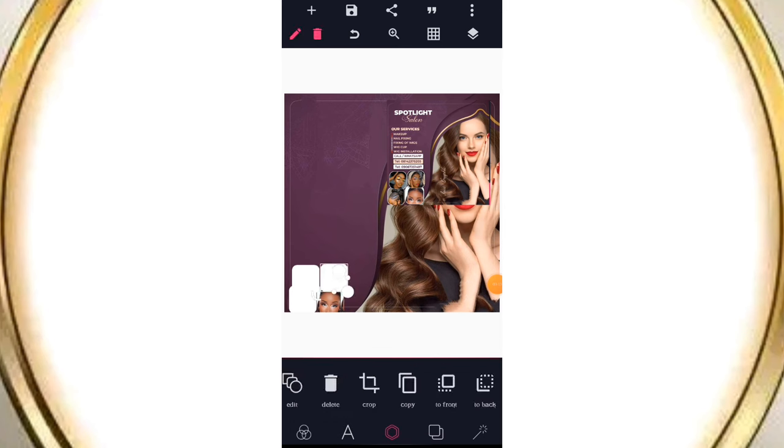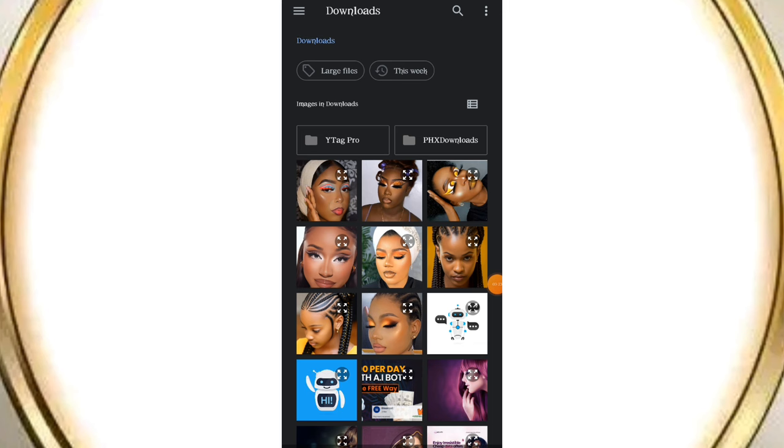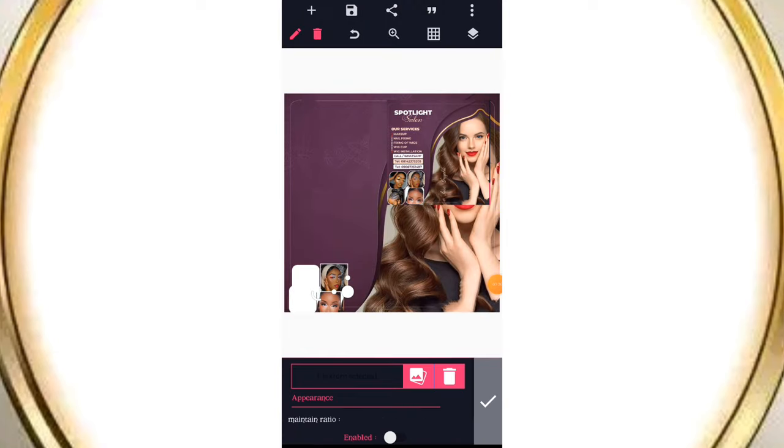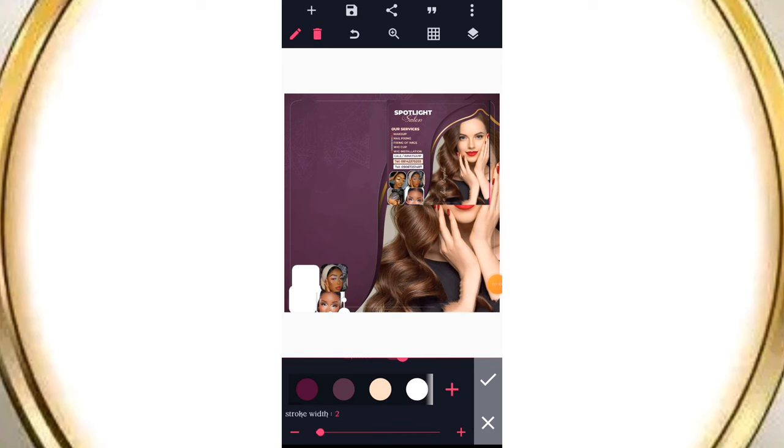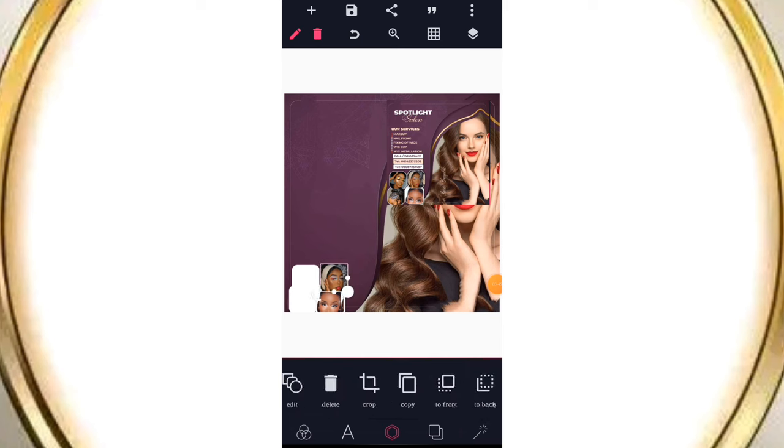Perfect. Then click on this, do the same thing, go to texture. Then this opens, you select the image you want to use. So I'll be using this. You click, you see that you have this, then increase this a little. Perfect. Then click on this first one, go to stroke, enable your stroke, then give it a white outline stroke. You see that? The outline stroke is 3. Click here, go to outline stroke, enable it. You see that?